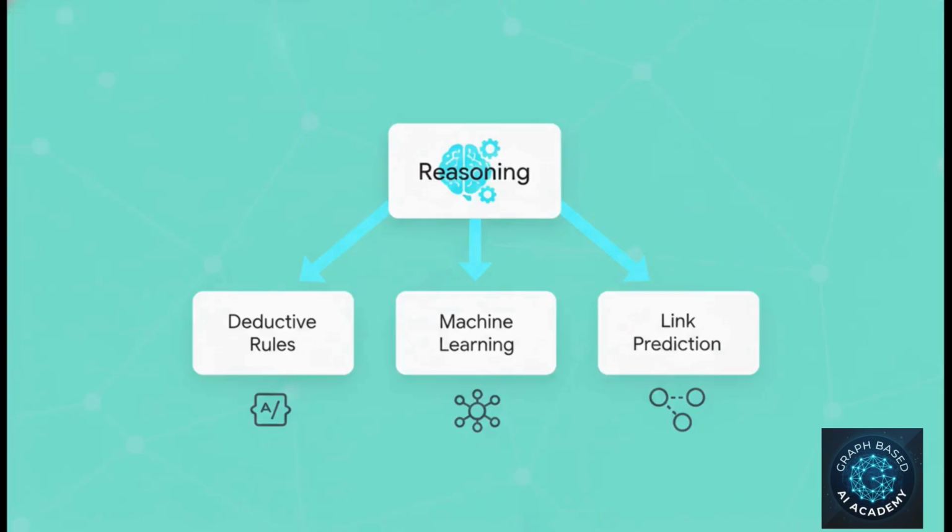So the absolutely crucial point here is this concept of reasoning. A true knowledge graph, especially if you're leaning into that narrow formal definition, is expected to derive completely new facts from existing ones. It pulls this off either through deductive rules, using symbolic reasoning over an ontology, or through machine learning methods like knowledge graph embeddings and link prediction. This ability to reason is the exact superpower that separates a true formal knowledge graph from a static graph database that's just sitting there holding data waiting to be queried.